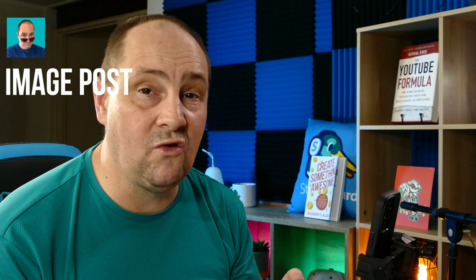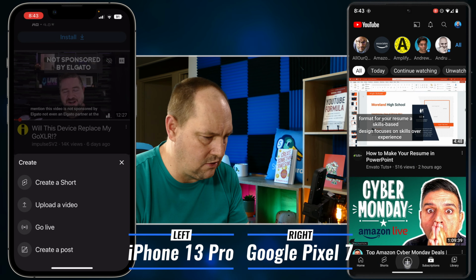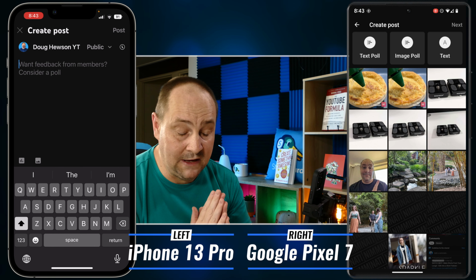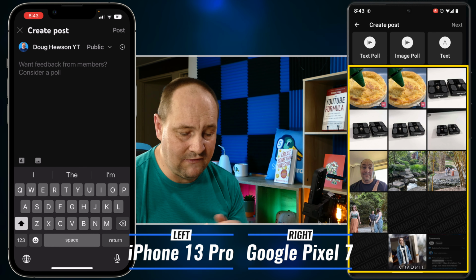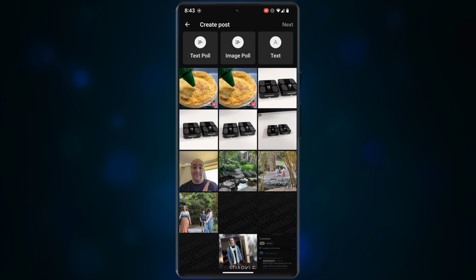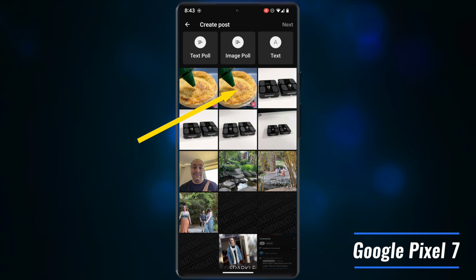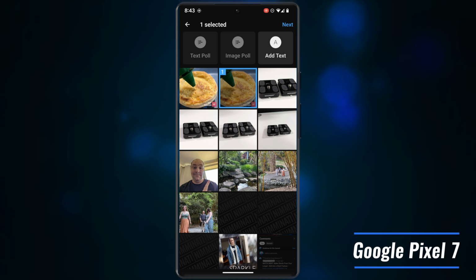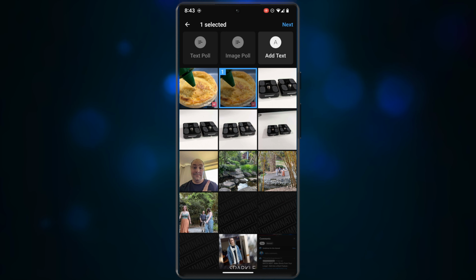Let's start with the simple one, image posts. So we're going to go back in to create a post. On the Pixel, you can see right away it's giving us a selection of images and GIFs that are available. If it's a GIF, like for example, this picture of a meat pie getting sauced is actually a GIF. So I'm going to add that. And of course, with posts, you can have up to 5 images or GIFs on your post. So it does an image or GIF carousel. So I'm going to pick the pie, and I'm going to pick this picture of nature here. They're going to be my 2 pictures here.